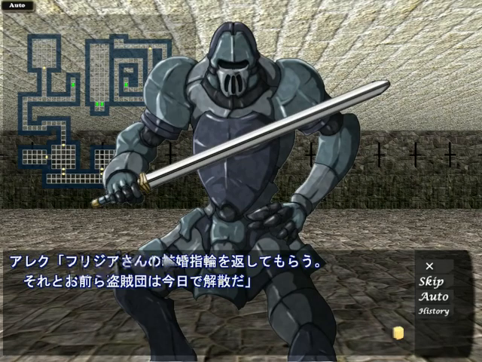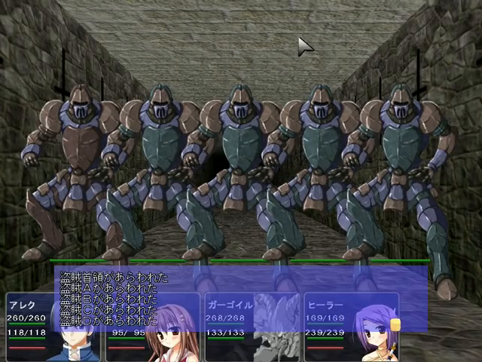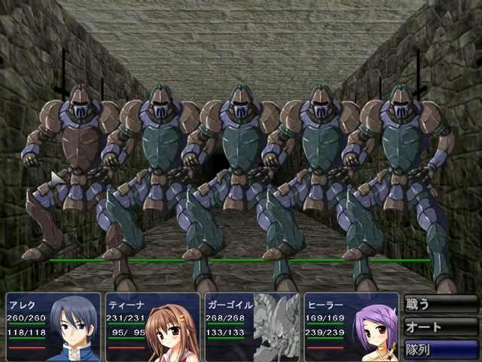So Alex asks him to, well, not asking so much as telling him, you're going to give back Celsia's wedding ring, and I want you to disband. Yeah, he thinks that's a funny joke. So here he goes with a bunch of his underlings. We see the thief boss, we see thieves A, B, C, and D. You can tell the one on the left looks a little different.